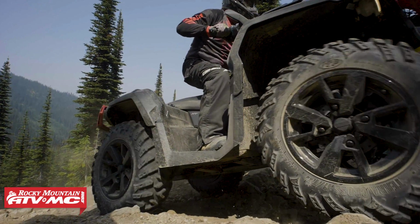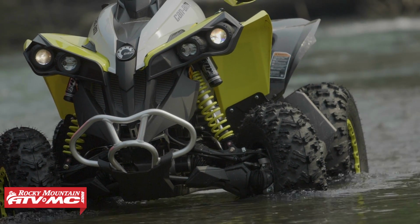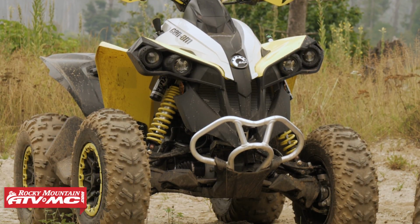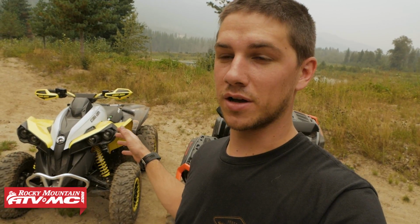With the Renegade, similar upgrades, you know, the 1000cc, it's a monster. The Renegade's more for the sport, and riding this around a little bit, if you're into the sport quad and you want a lot of power and want something that's really fun, that thing is the go-to. When that thing's in sport mode, I mean, it'll give you a ride for sure. And it's even got the eco mode and standard mode as well that kind of tame it down a little bit and give you softer throttle response, but keeps it fun.